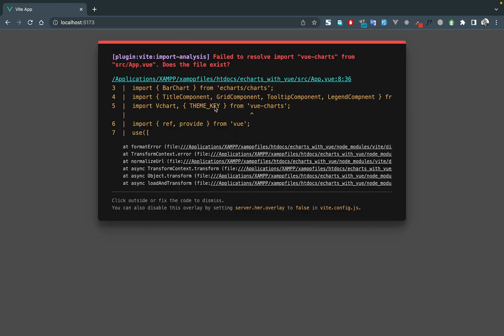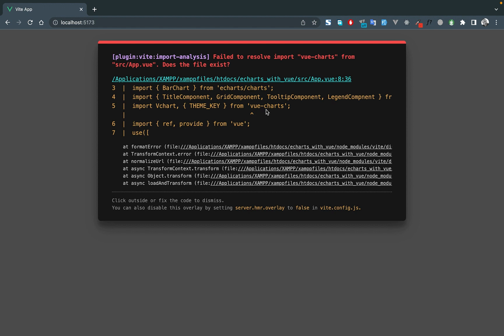Then as you can see, we are waiting for it to load. Well, it actually tells us that we have an error. It tells us that we have failed to resolve the Vue3. Okay, this is a simple error.